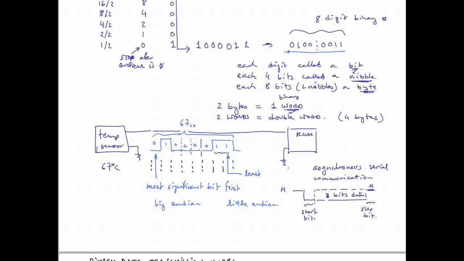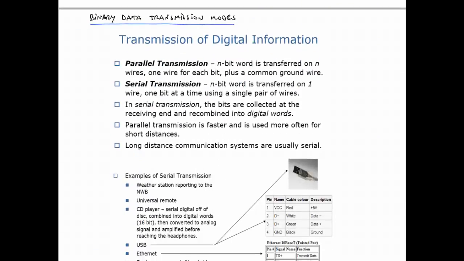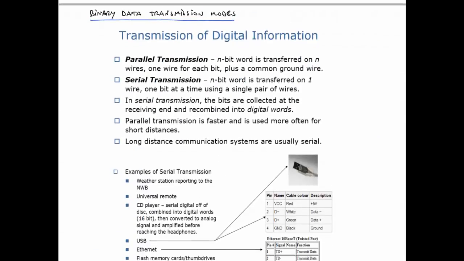And what we've actually been talking about up to this point has been what is known as serial communication. In general, there's many different forms of it, but it's basically the idea that you send one bit after the other and it takes time before you can send a complete number that corresponds to the data you're trying to communicate. So what we want to do right now is introduce you to another mode of digital data transmission, and that is the idea of parallel transmission.